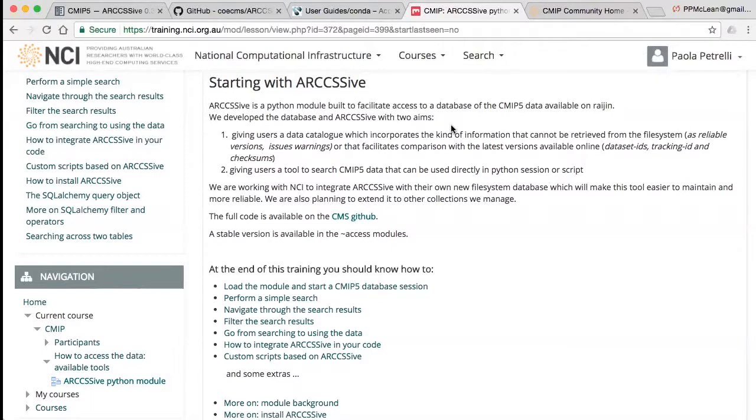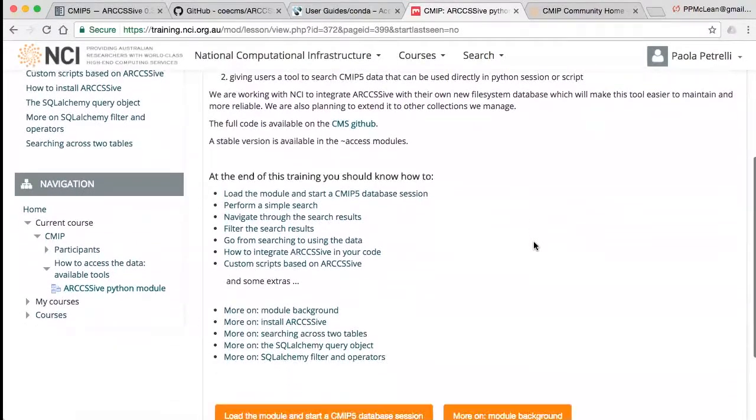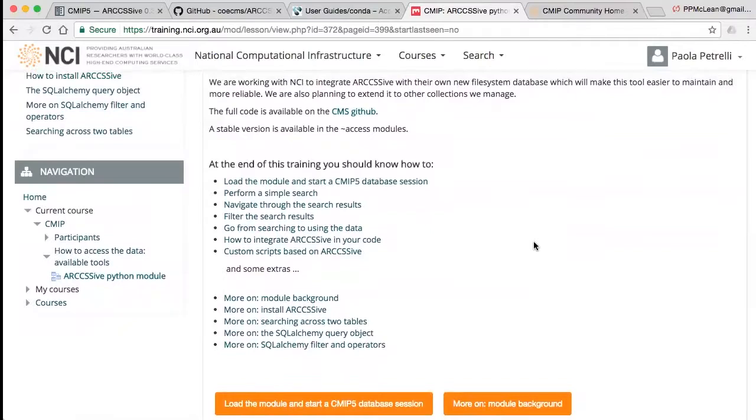But also to correct information on version wherever we could, because some of the versions are not stored in either the file or the directory, particularly for the published data. And then something you could use straight away in your session or eventually integrate into a script, so you don't always have to repeat the searches, but just get your script to do it for you.